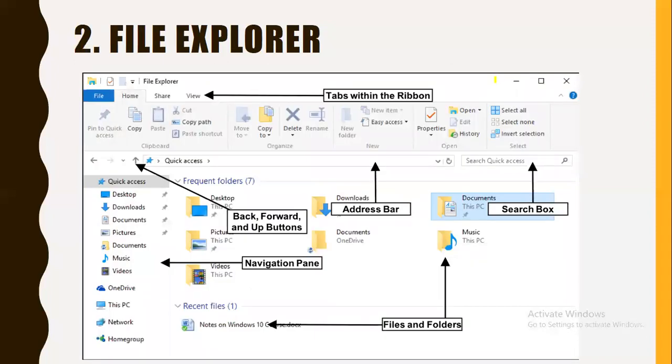The second utility which is present in the computer is the File Explorer. Using File Explorer, we can find the files in our computer system. Basically, we all use File Explorer, but we don't know its name.